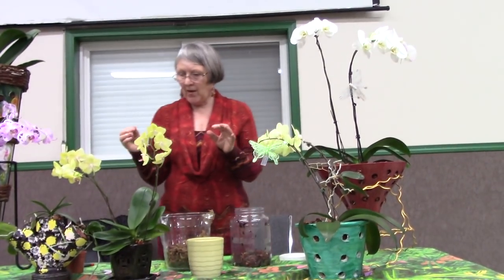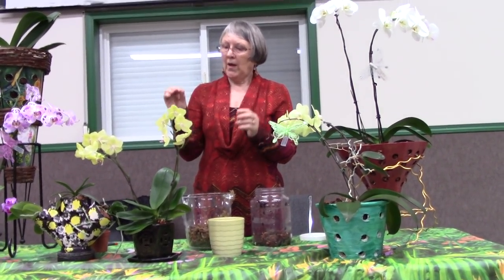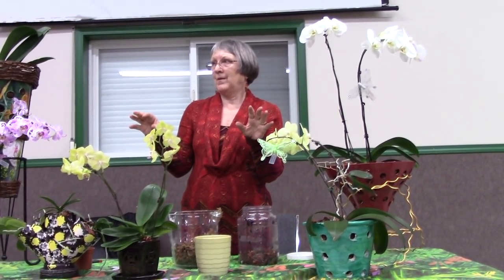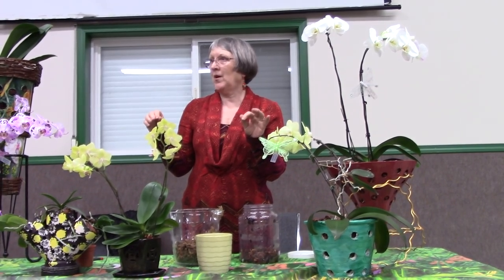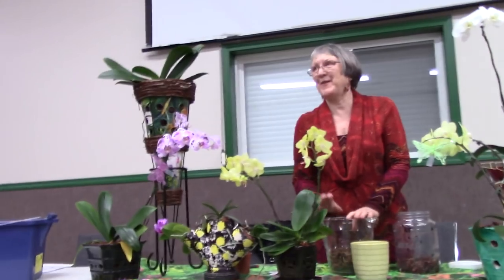Yes, yeah. But with the roots, now sometimes if you have a real bad root problem, some people will put cinnamon, and I have tried it, and I totally ignore it. Don't, because if you're not careful and you're using it on the root system, it will actually dehydrate all your roots. So you have to be very careful when you're using it, that you use it where it's needed, and that's all. Very drying.